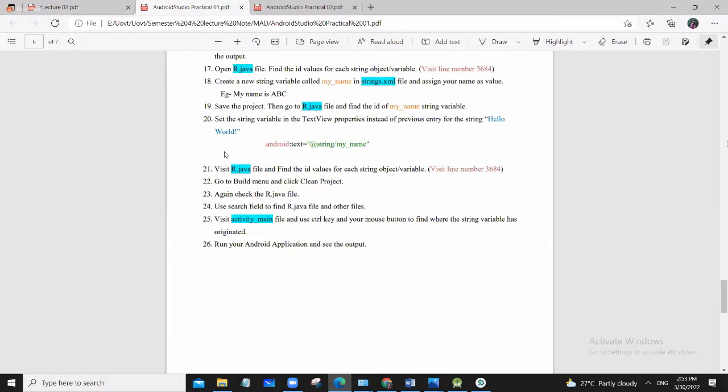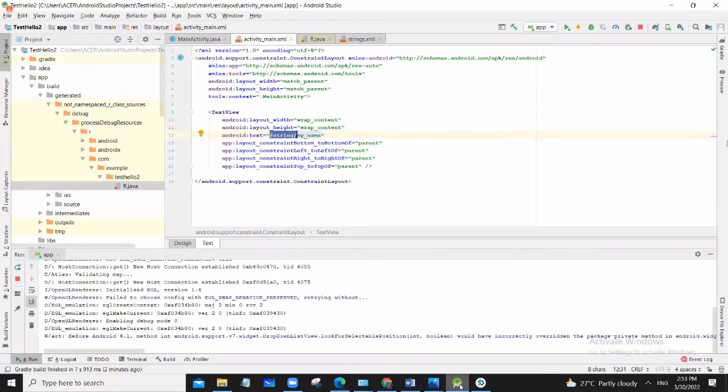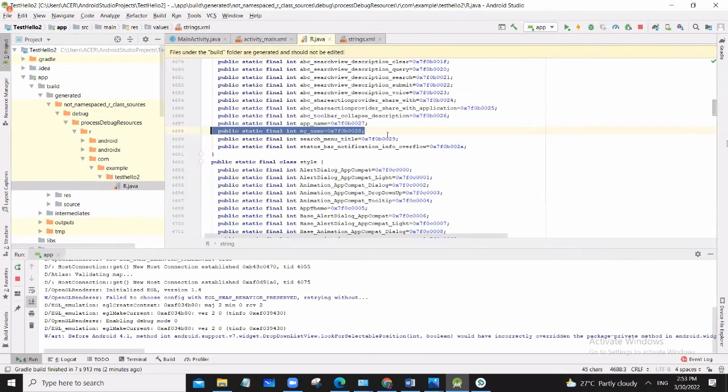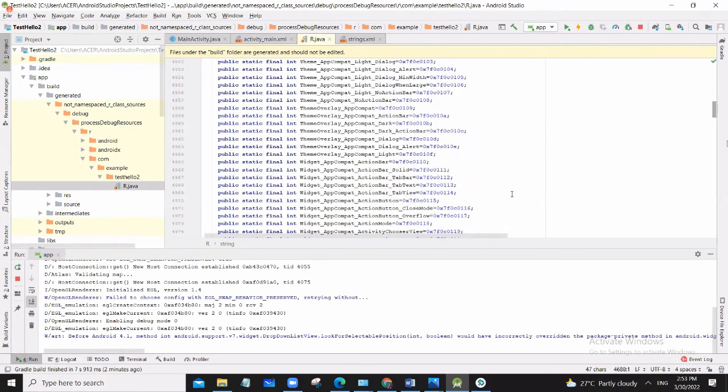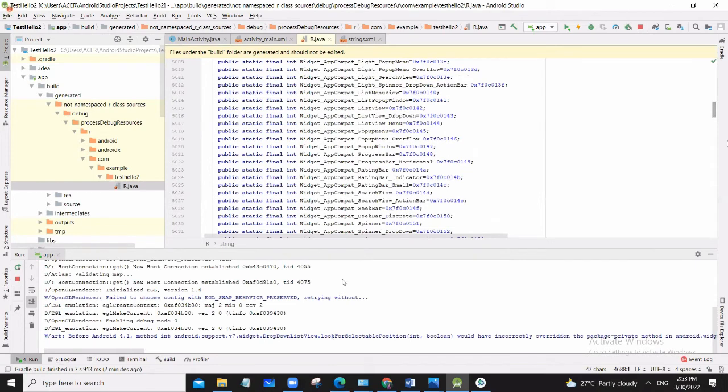Then let's move to R.java and find the ID values for each string object and the variable. We already did this, so you can see this is the value for my name variable.